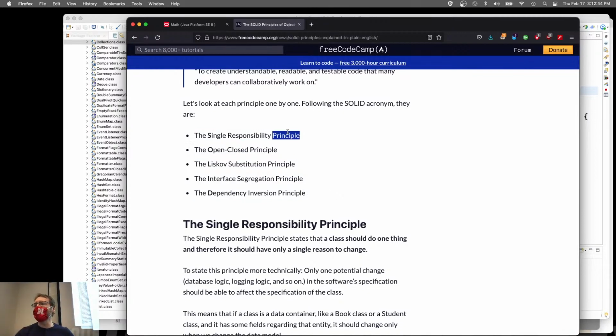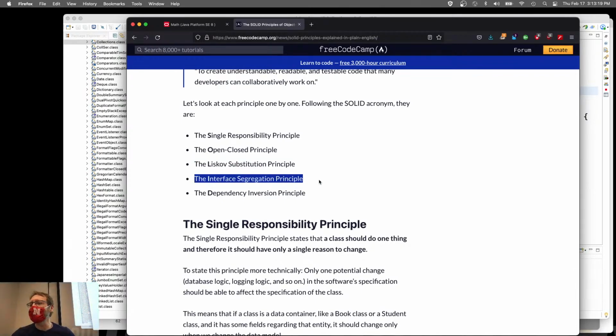Right? The single responsibility principle is just simply good encapsulation. An address class should only be responsible for address stuff. A data loader class should only be responsible for data loading. A data converter class should only be responsible for data converting. Right? Separate things. Open-closed principle, that's with inheritance, that it should be open for extension but closed for modification. The Liskov substitution principle, I hinted at that when we looked at the rectangle problem. Right? Don't define inheritance hierarchies that are easily semantically broken.